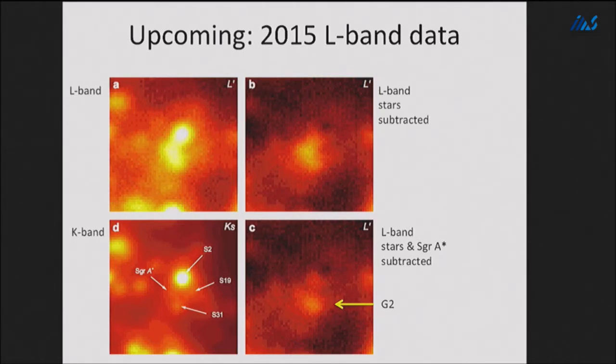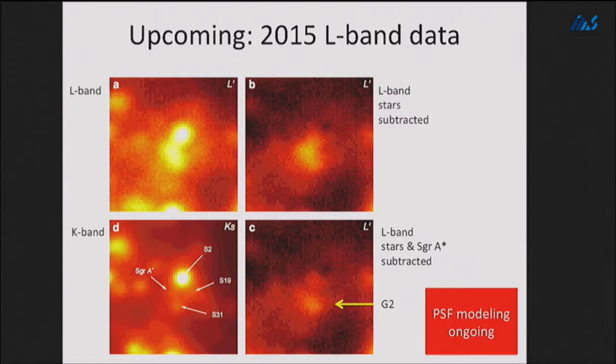You have an L-band image, you have a K-band image, you try to subtract the sources, and then there remains some emission which you try to associate with G2. But this work is still ongoing. In particular, we are not able to make a statement yet whether that object is extended and how well we can trust the position. The interesting accuracy of position is, you need to measure the position of such a blob below a pixel or so, and that is actually very difficult in this regime.